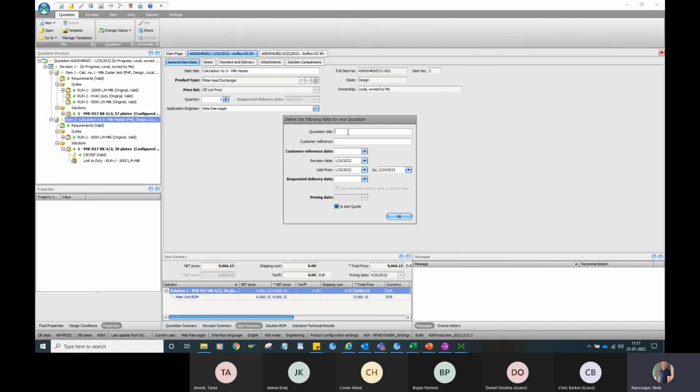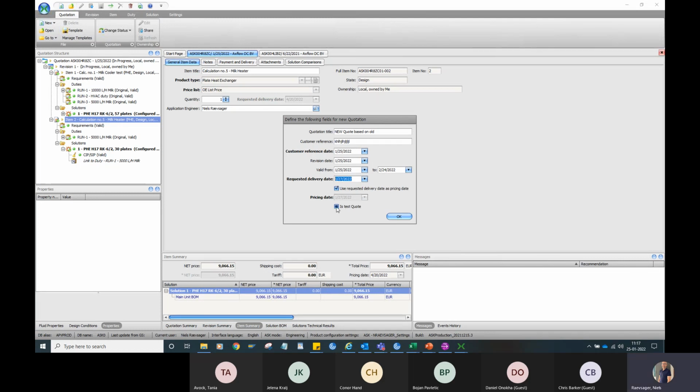Then it needs a quotation title, new quote, as an example, and then a reference date, delivery date.